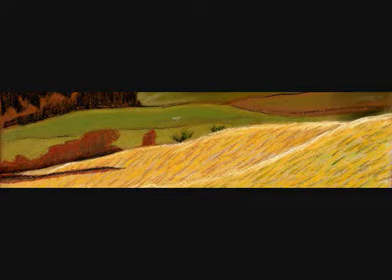Now let's finish up the hill below the trees on the left. We needed to do the front hills first so we could layer on the cast shadows. Here's what I did: I filled in the area first with a base of olive green and added some bright green over it. I added a light green highlight along the top. Then I drew the shape of the shrubs with medium brown and filled them in. I did the same for the shadow under them and used black to accent the darkest parts.